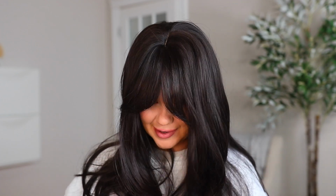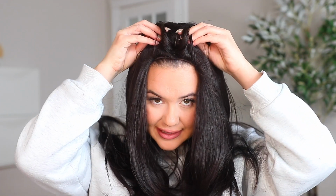And if I bend down, this is what it looks like. It looks super natural. The hairline, I have it pushed back a little bit, but you can't tell because of the bangs. I have pushed it back a little bit because if I put it too forward, I feel like it's running into my eyelashes. I like having it a little bit higher up. The bangs hide it anyway, and I feel like that's so pretty. I also saw that the model had it like this too. So let's move on to wig number 2.